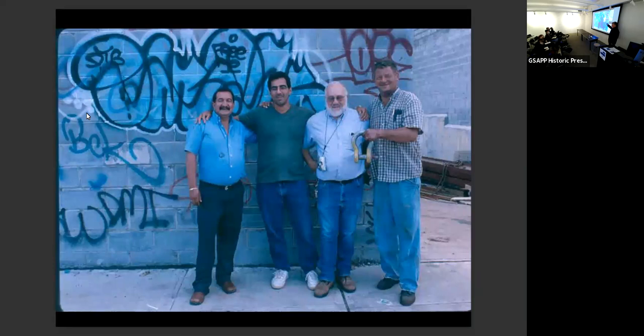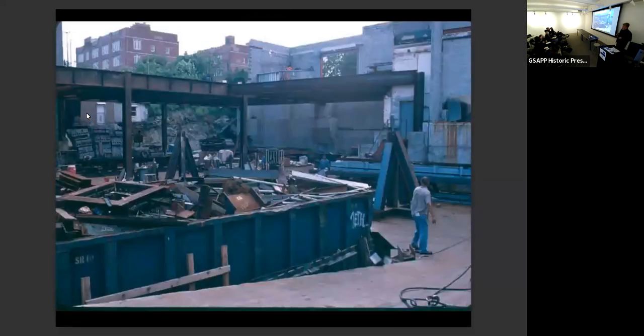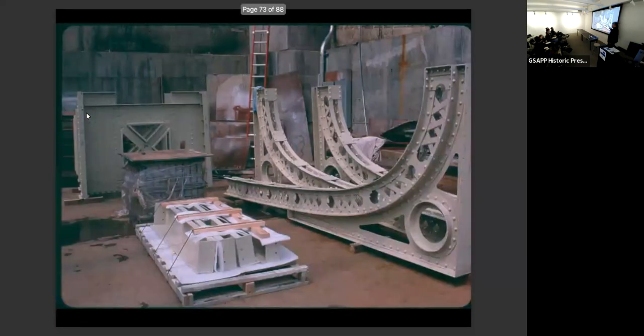Okay, these are the guys in the Bronx that did the pre-assembly for all the cast iron and the steel, all right? These guys have a shop in the South Bronx, and Historical Arts and Castings, Robinson Iron and Allen Architectural Metals would ship the stuff to them, to this yard here. Doesn't look too impressive, does it? No, we do good work. And they would ship the materials that had been partially assembled, but still small enough to put onto a flatbed, to the Bronx. And then they would assemble it for installation.